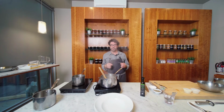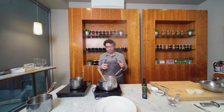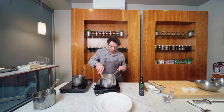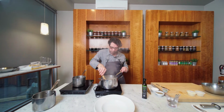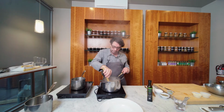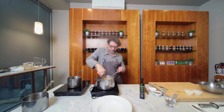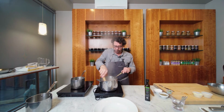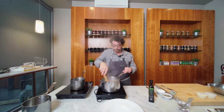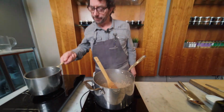And also, as it starts to cool down, it'll start to thicken all on its own. The combination of the rice absorbing and also the cheese thickens it a bit, and you don't want it to be too pasty. So if you start off with the risotto that's just maybe 5% or 10% more liquidy than you'd like to think it should be, by the time it's time to consume it and your guests are seated and they're starting to eat, it's going to be the right texture. So we're pretty close to that right texture right now. We're going to give it another quick stir. Okay, so we're going to add a final little bit of liquid.